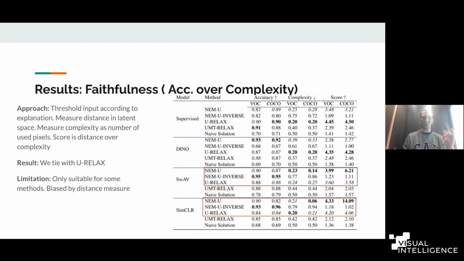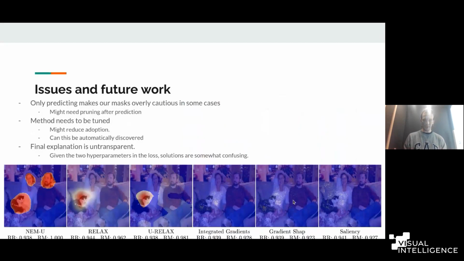And the problem with this one, let's be very honest. First of all, this measurement is only suitable for some methods, where it gives somewhat binary masks which have a notion of a threshold. The other big problem is that it's highly dependent on how low the complexity is. You can see generally the ones who win are the ones who have the lowest complexity. Okay, so that was all this.